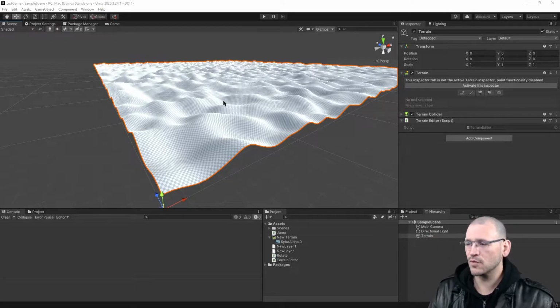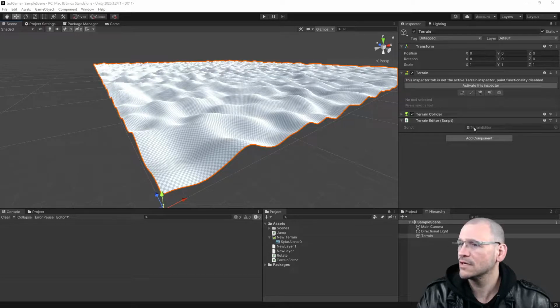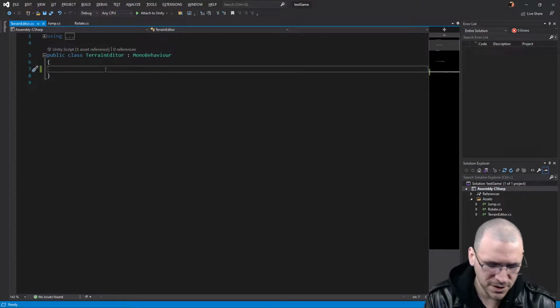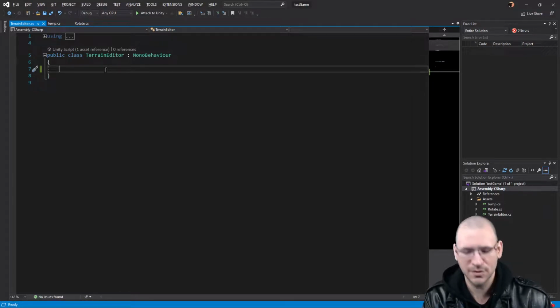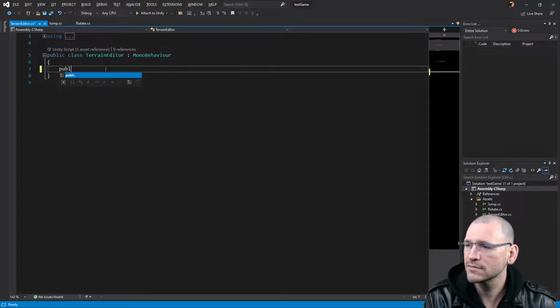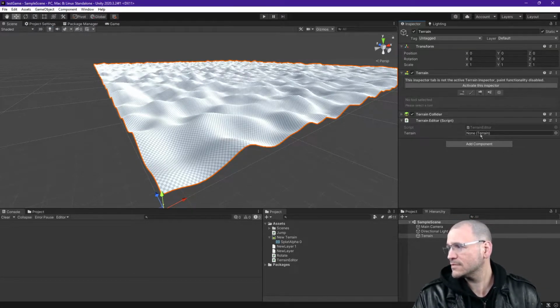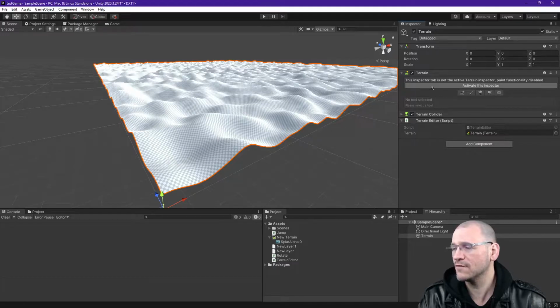Now to do this, we're going to write a couple pieces of code. And so we have over here this terrain editor script. Let's go into the terrain editor script, and it's just basically a blank script. The first thing we need is the terrain or the terrain data. We can access both, but I'll do this against the terrain directly. So public Terrain. Now after it recompiles, this ends up getting a reference to terrain. So I'm going to drag the terrain object into here so it gets this specific object. So now it's got the terrain here, and it can get to the terrain data from it.